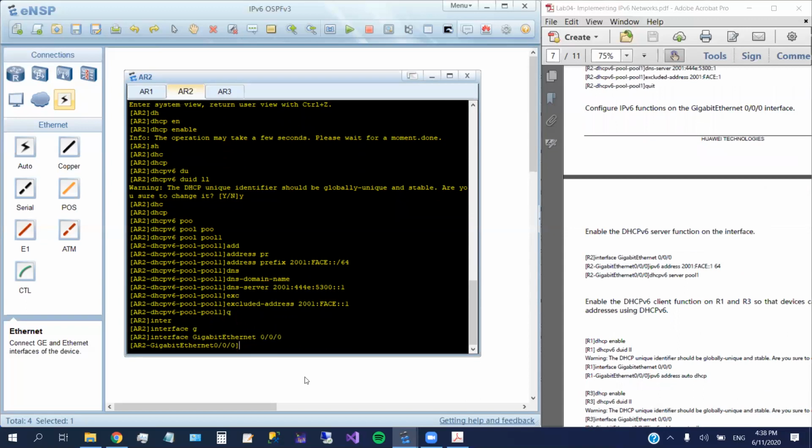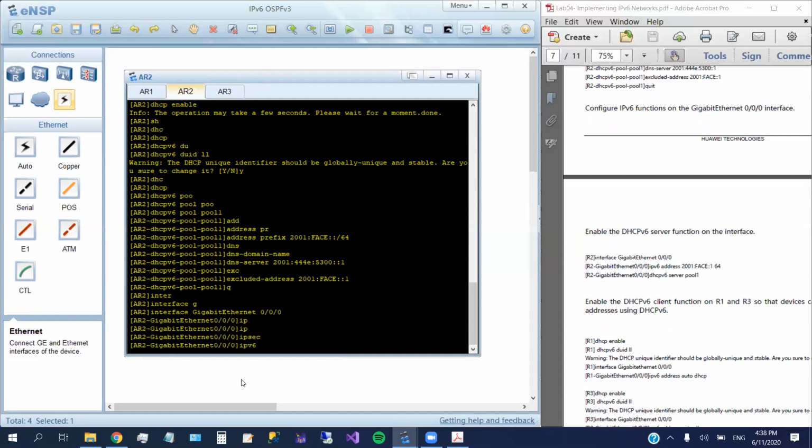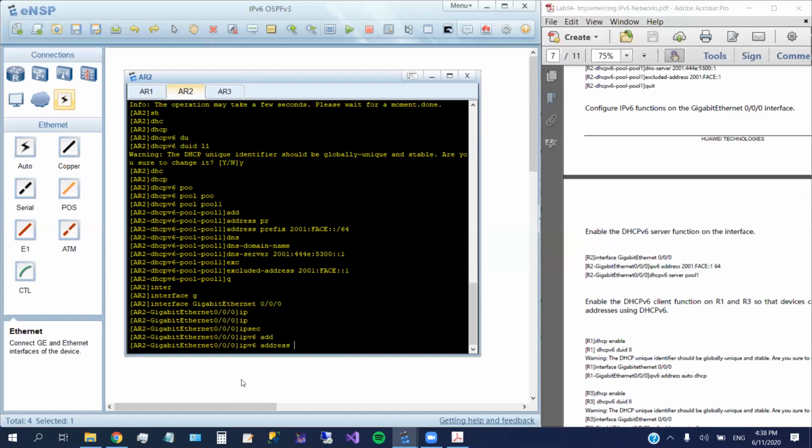Now we are inside the interface view. So we are going to use the IPv6 address 2001:face::1/64.